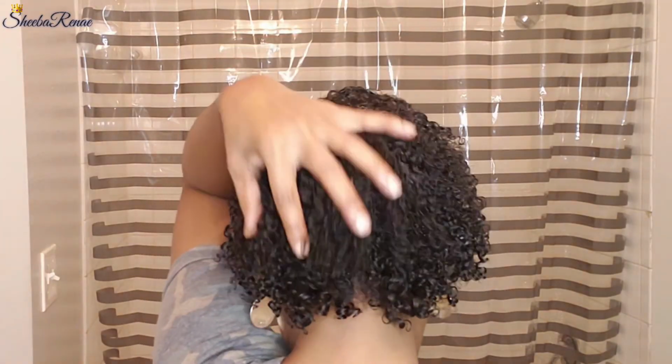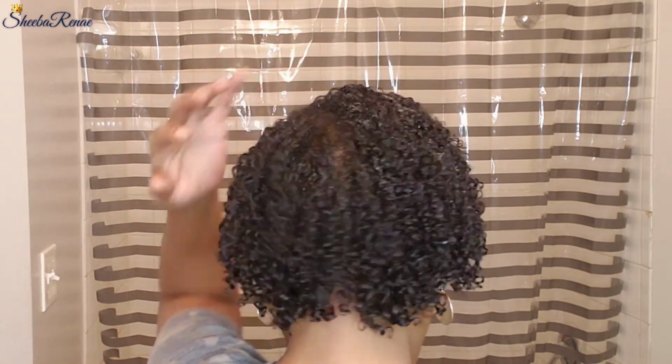Now, I do have a little bit of flaking that's going on. I don't know if that was because of the chai hair gel, but I am loving the gel also. It has a nice strong hold. It's giving my hair shine, flexibility, and overall I am just in love with this wash and go. I have to tweak that flaking, but other than that, she is good to go.